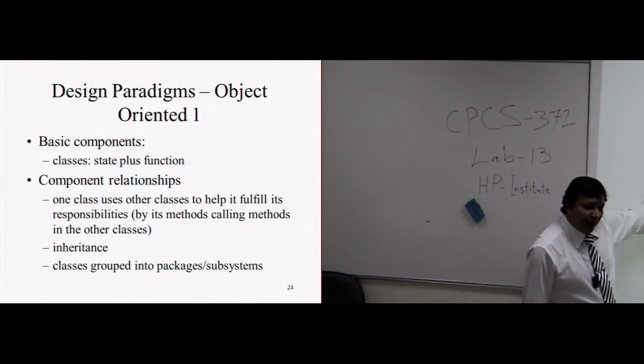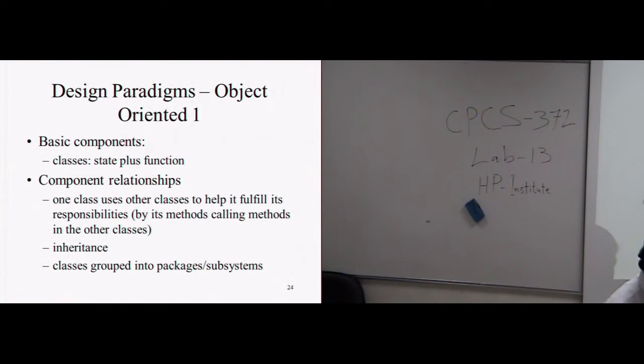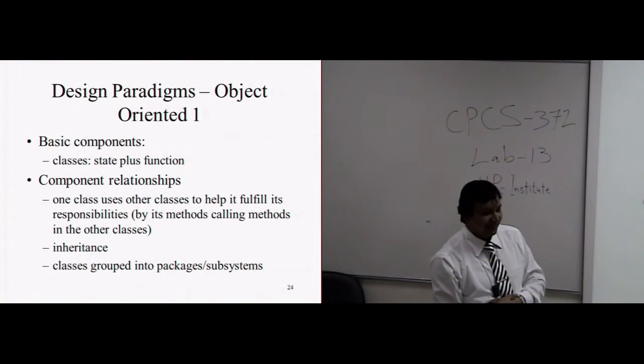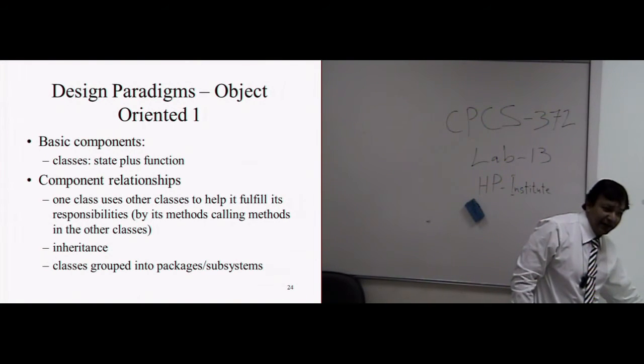And then we have inheritance. The child inherits the features of the parent, the data and the functions, the data and the methods. When you draw the class diagram or the object diagram, you have to think about the relationships. You have to think about the base class and the child class, the parent classes and the child classes, subclasses, from superclass. So you have to show the relationship, inheritance.